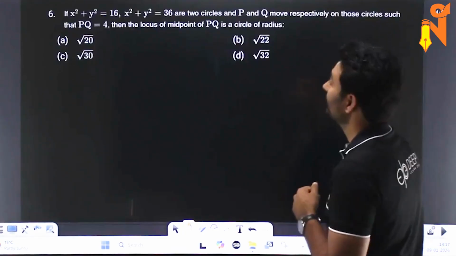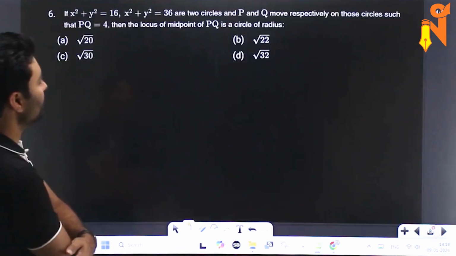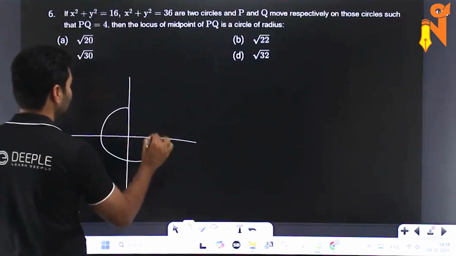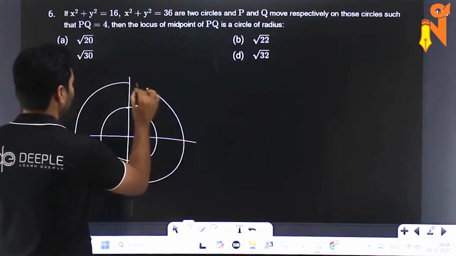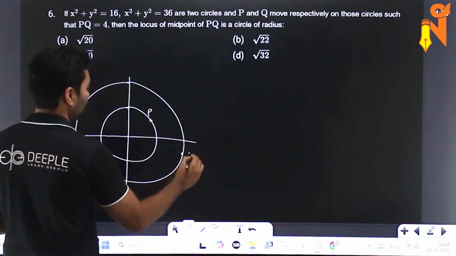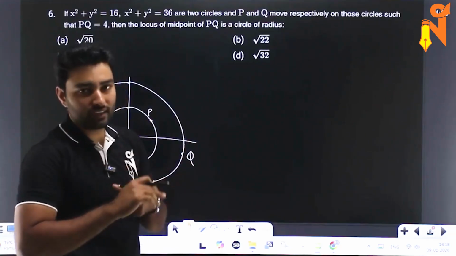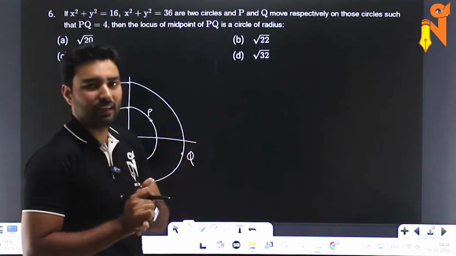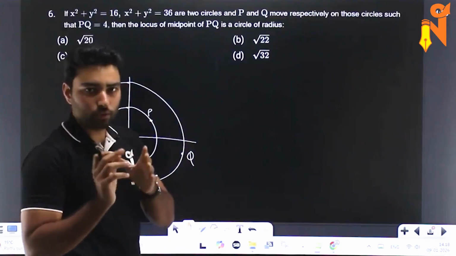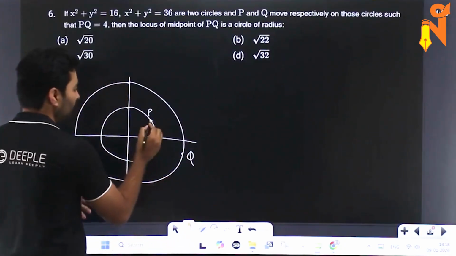Sixth question. Two curves given, actually two circles given, with points P and Q. Two circles with the same center. P and Q points are moving here. P here, let's say Q anywhere, let's say here. The solution given in the DeepL text format is different. There is one theorem. If you don't know it, obviously 99% of you don't know this theorem. Still, we can do this very simple question. So point P lies on this curve and Q is here.